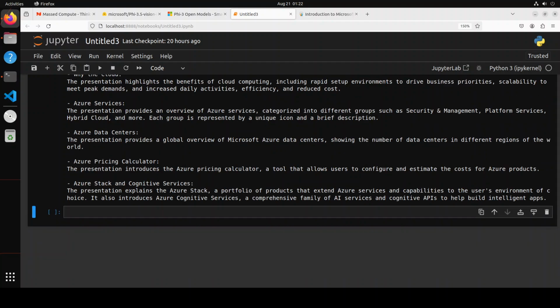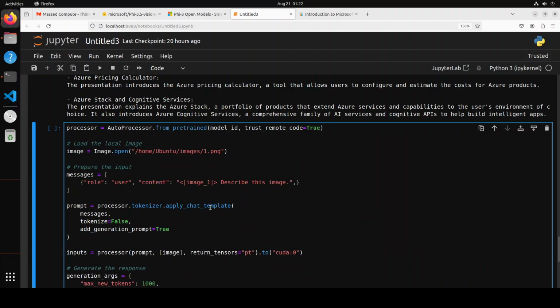Now that example was with a URL for a remote image. Now let me show you how you can chat with your own images stored locally. Let me paste the code here. So the change which I have made is that I'm just giving it the path to one of the images stored locally. And then this is a prompt template it needs, where we have this tag on it, and I'm just asking it to describe the image.